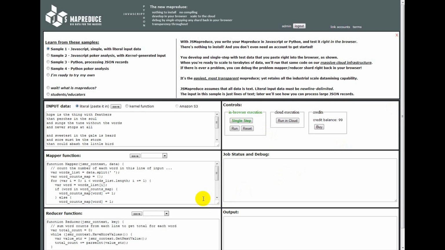As you may recall, creating a MapReduce application requires you to write two functions, the mapper and reducer functions. Once ready for production, the mappers and reducers are deployed on hundreds or thousands of machines, and the mappers are hooked up to a large source of input data records. The mappers each process one data record at a time and generate intermediate key value pairs that are of interest to the developer. Those key value pairs are sorted by the infrastructure and passed to the reducers, which sum or otherwise reduce the data as indicated by the developer.